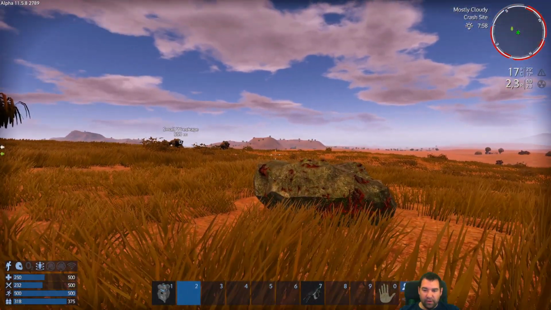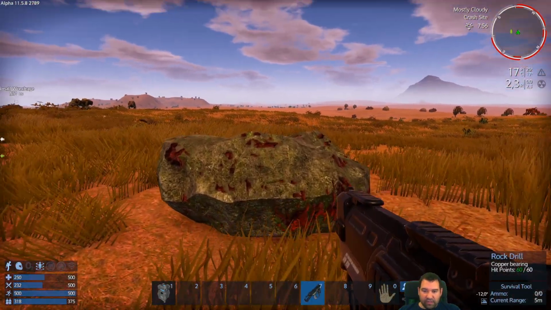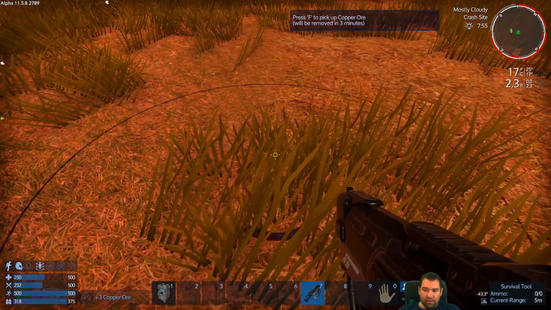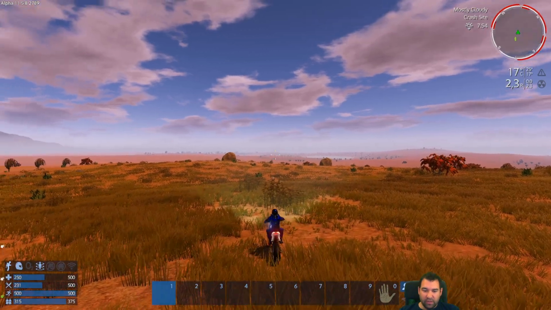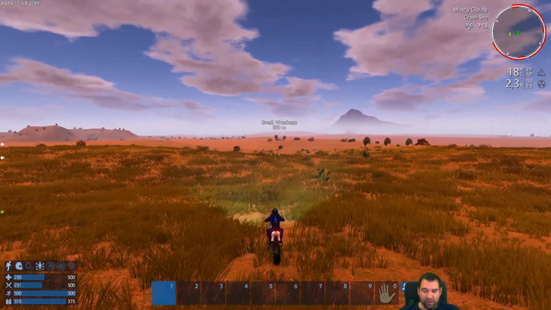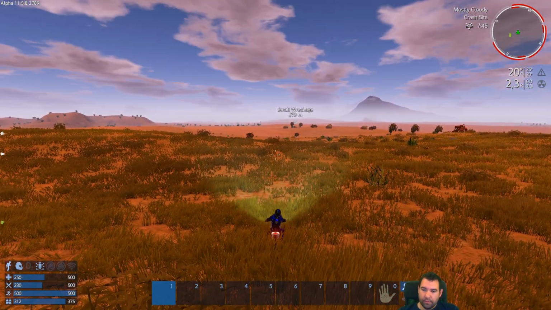Right. So there's the first surface rock that gives us something. This red stuff is copper, which we're going to need because we want to feed it into our portable constructor that you see, not here, but when we get out the motorcycle, on the bottom left of the tool. Alright.